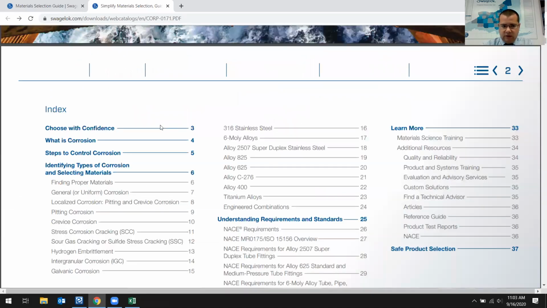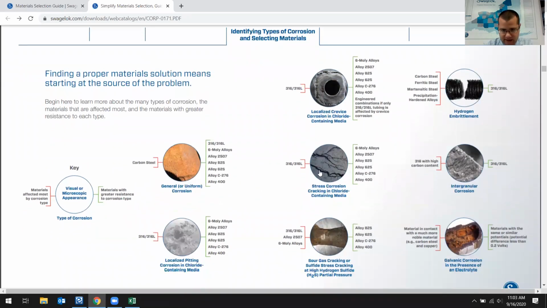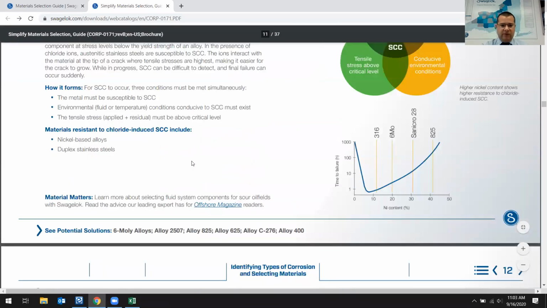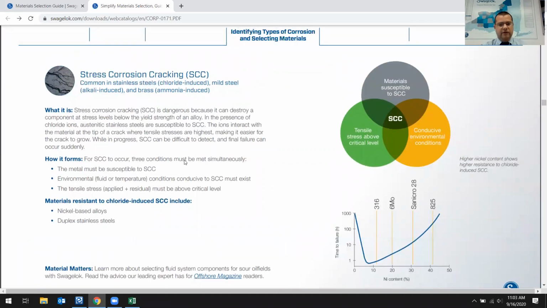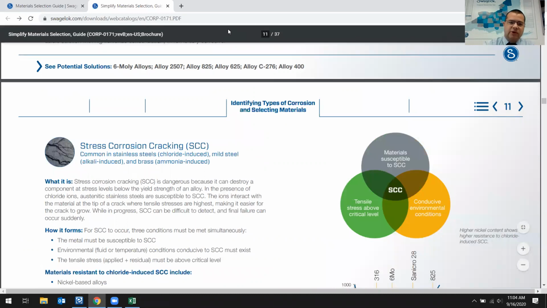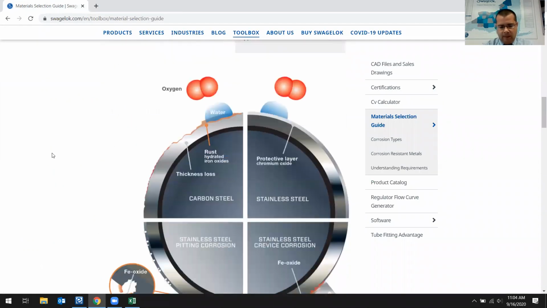It's a neat format. I like the ability to look at something and say, I've got a view of something that looks just like this. This verifies then what my initial thought was, that it is stress corrosion cracking. So how do I get rid of that? You know, I've got this material. What can I go to limit what's already happened? You know, for trial number 2, in thinking the material was going to be resistant, find out it's not. What can I go to? What's the next option? Okay.